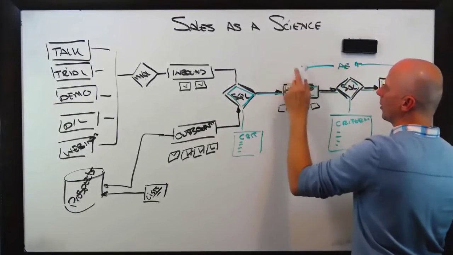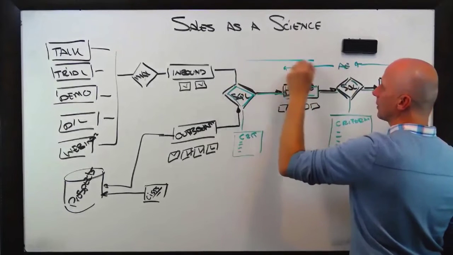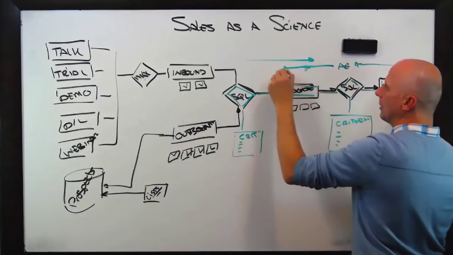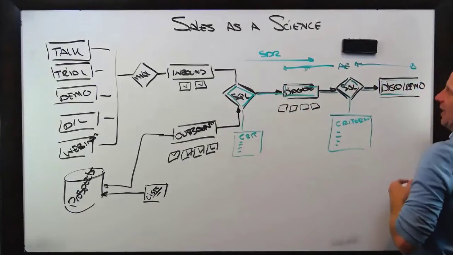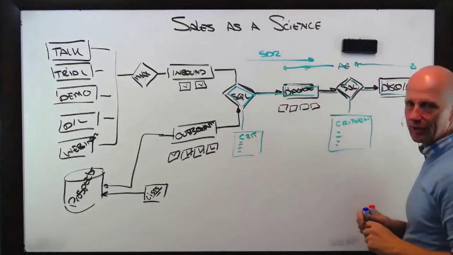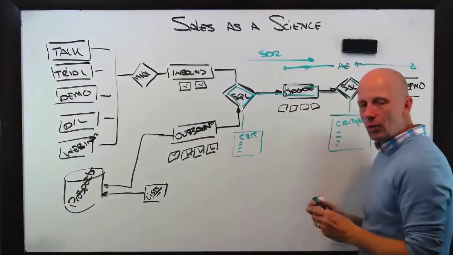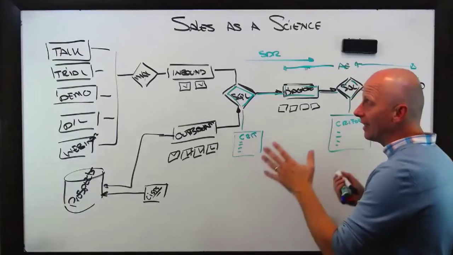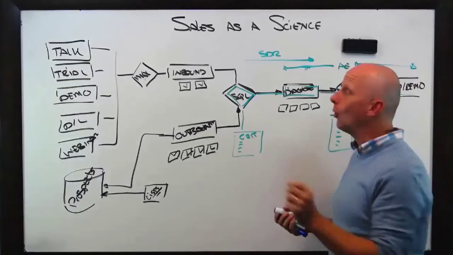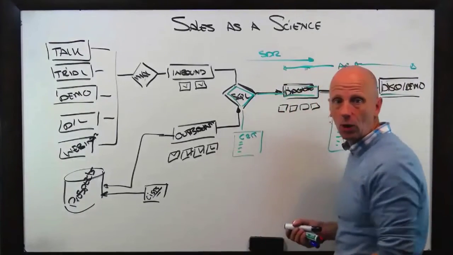SDR part, well, let me draw that all the way up. SDR part of the process. I can show and demonstrate who's responsible for which part of the process. And so in this process chart, I start to visualize things. And one of the great things that we find is it allows us to also identify where problems go.